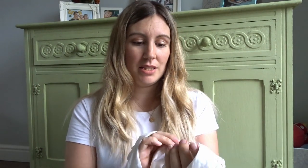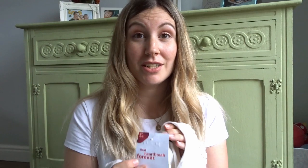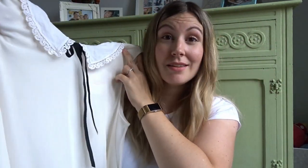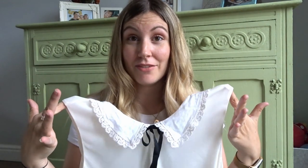I tried these on briefly when I came home just to make sure they fit, and thankfully they do. This was £2.49 from the British Heart Foundation, which I think is such a good price for a Topshop top. I think it's going to look really cute underneath jumpers, with jeans, or especially with skirts around this time of year.